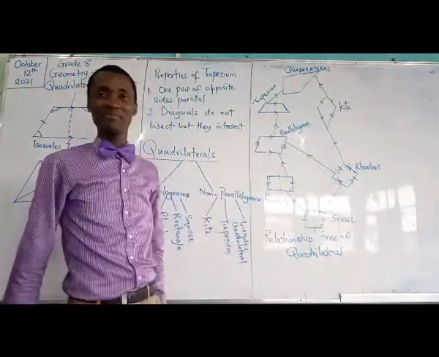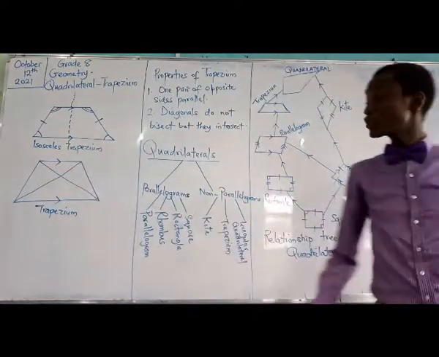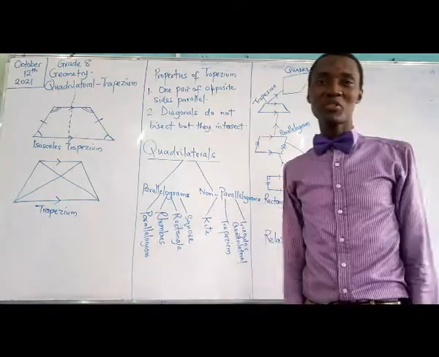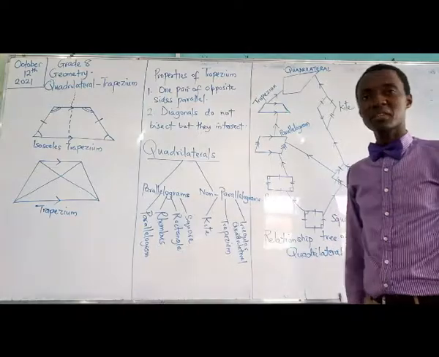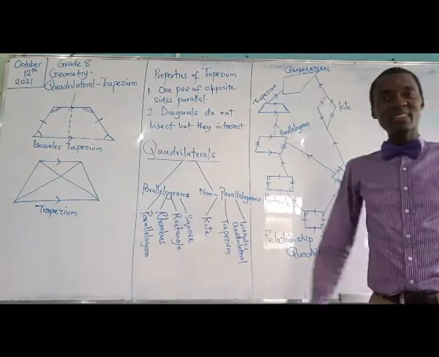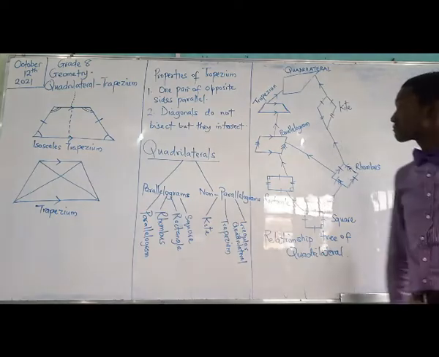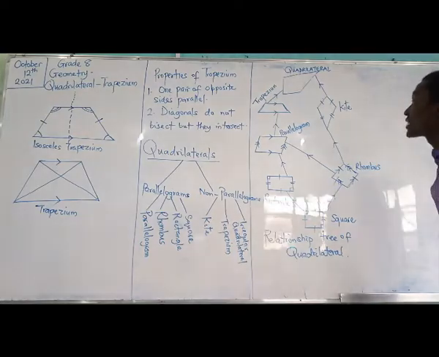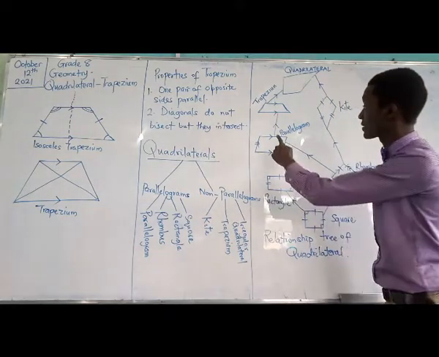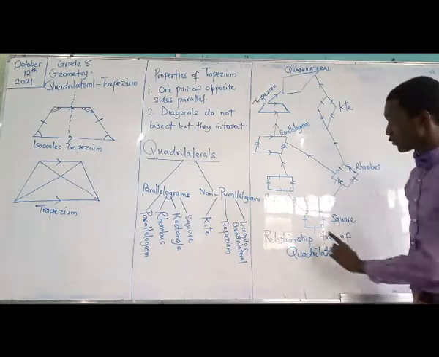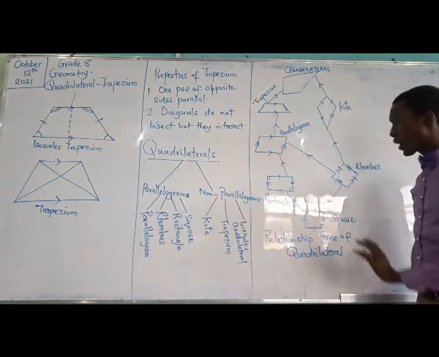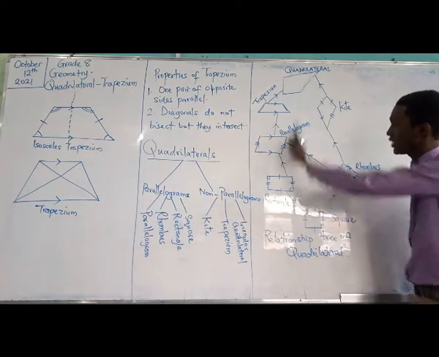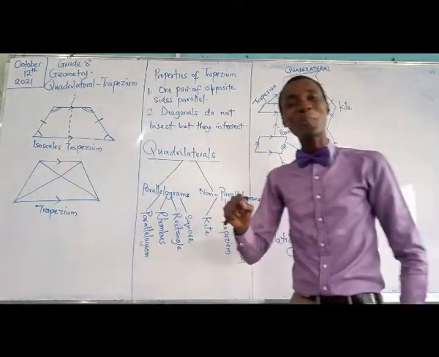I hope you have enjoyed it too. So this is what it is. And I want you to go back and really study this. So I could ask you, in a true or false question, is a rhombus a kite? Yes. Is a rhombus a parallelogram? Yes. Is a parallelogram a trapezium? Oh yes. So your answer is born out of looking at the direction of the arrows. Is a square a rectangle? Oh yes. Is a square a rhombus? Oh yes, because the direction of the arrows are going in this way. So it's important you go back and study this.